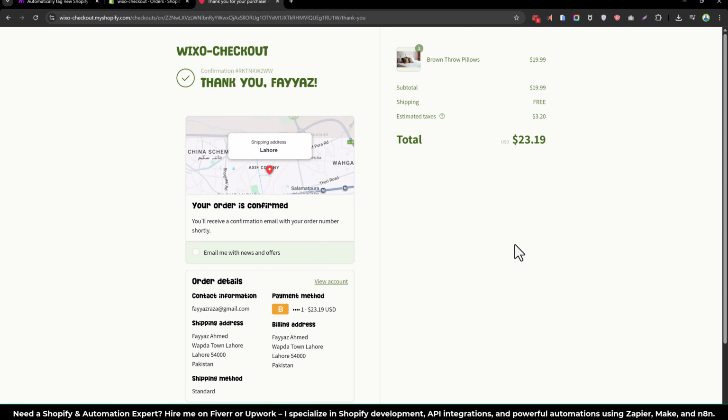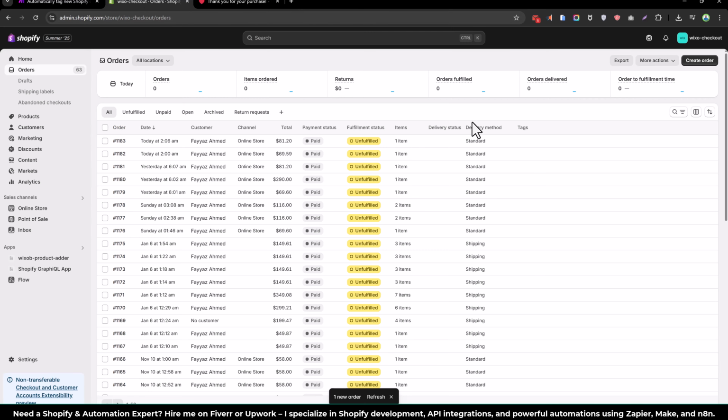Now our order is placed, and if I go to the orders and refresh, you can see we have the payment method, the bogus gateway, and the international tag, and the city is Lahore. So these tags are automatically added in our Shopify orders.